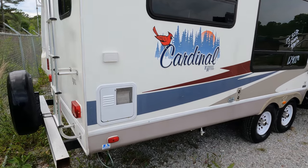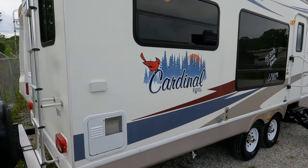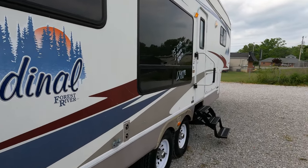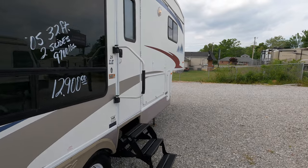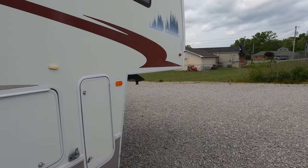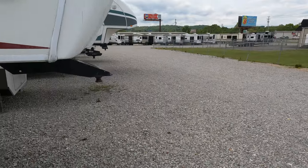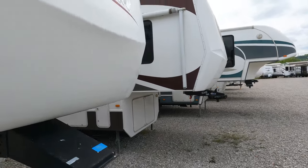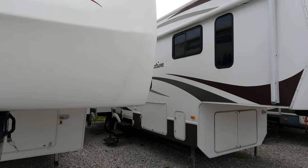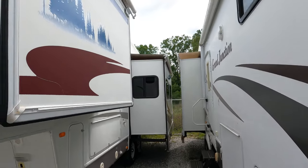This unit is in beautiful condition — it's been kept undercover most of its life. You can see the striping and finish; for a 16-year-old fifth wheel it's in amazing condition. It has a six-gallon DSI water heater, heated holding tanks, and it's a four-seasons model. Very affordable and in just beautiful condition inside — still has the original carpet that looks great. Total bumper-to-bumper length is 33 feet 3 inches, dry weight 9,730 lbs.